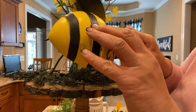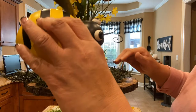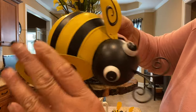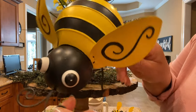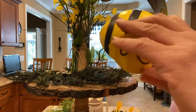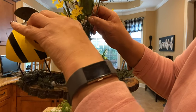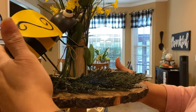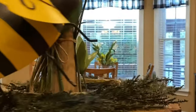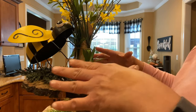I'm going to take this bumblebee. A nice big size bumblebee, and I purchased this bumblebee and a lot of the other items I'll share with you. I purchased this one from Carolina Pottery. So if you have a Carolina Pottery in your area, how cute is that? That is so cute, that little bumblebee. And I want to stick him right in here somewhere, like that. You see? Put him right there.